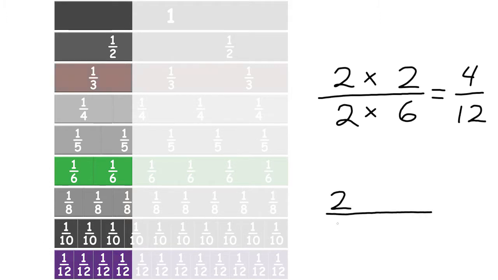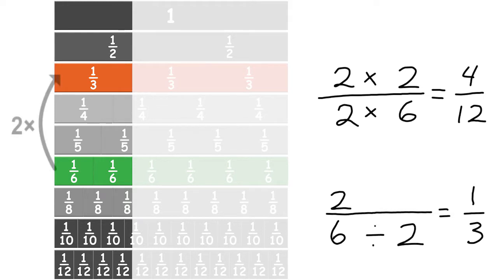Next, the relationship between 2/6 and 1/3 is slightly different. Rather than using multiplication, we need to use division. It takes 3 1/3 pieces to create the whole, and 6 1/6 pieces. Half as many pieces the size of 1/3 are needed to create the whole. This is represented by dividing the denominator by 2. Also, since thirds are twice as large as sixths, half as many thirds are needed to represent the same amount as 2/6. This is represented by dividing the numerator by 2.